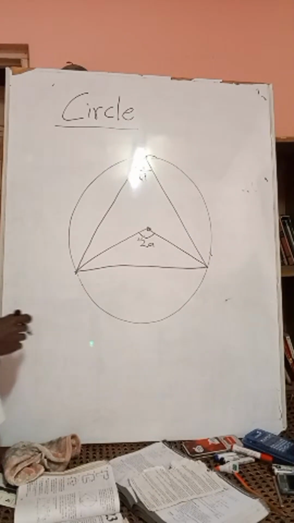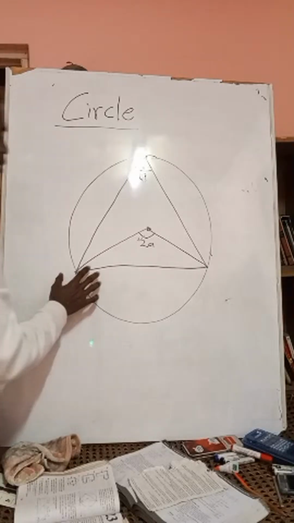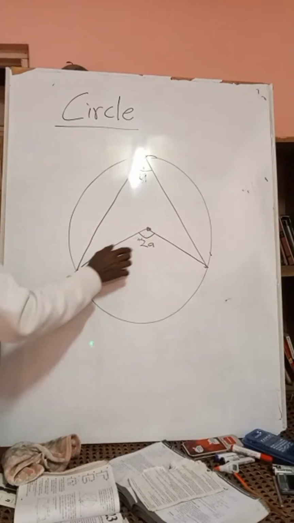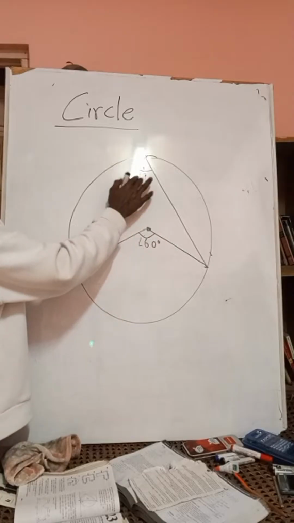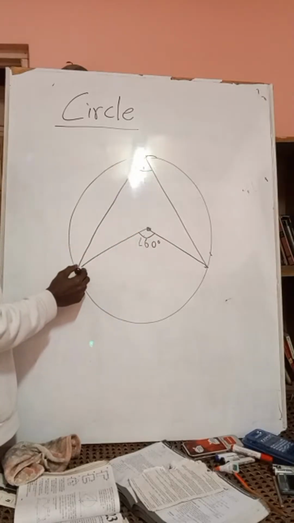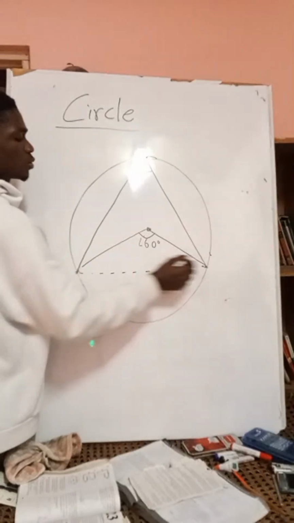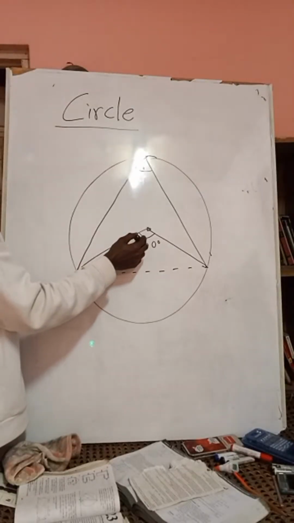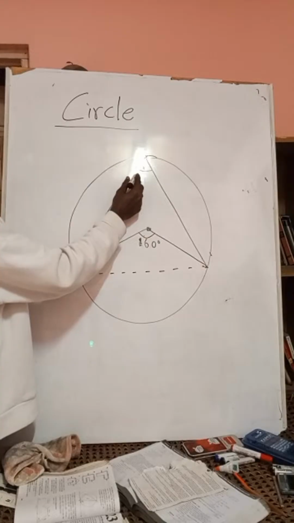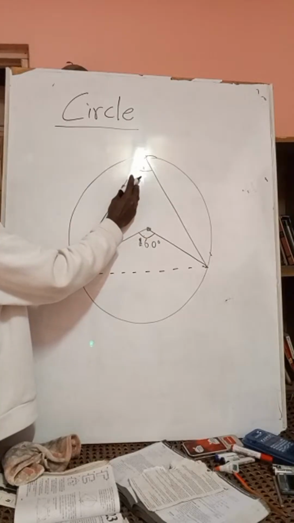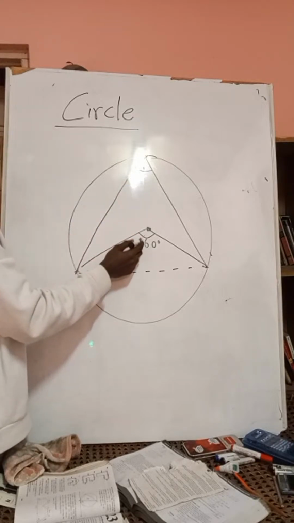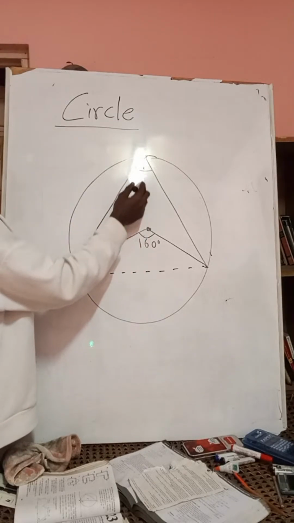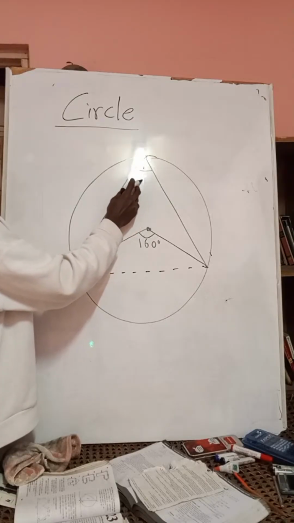That's the property. This one too, you should take note that they can remove the chord. They can choose not to show it. They'll give you a question like this and ask you to find the angle. Maybe here is 160 degrees. Then you should indicate a chord there so that you are able to do it. So if this is 160, here is going to be what?